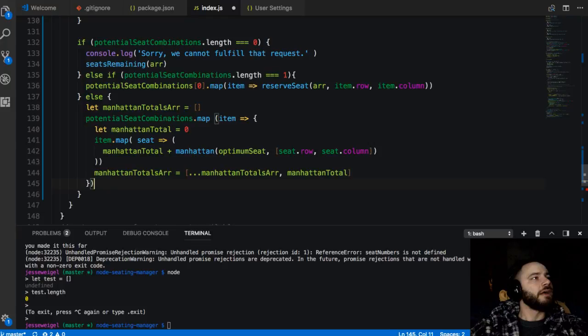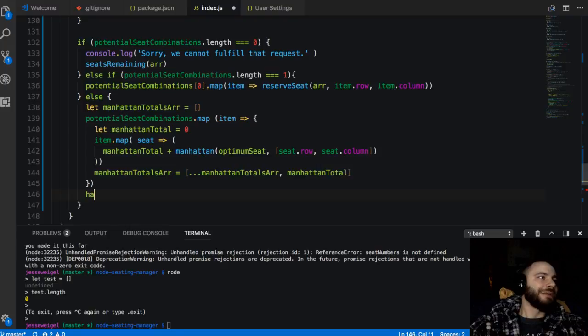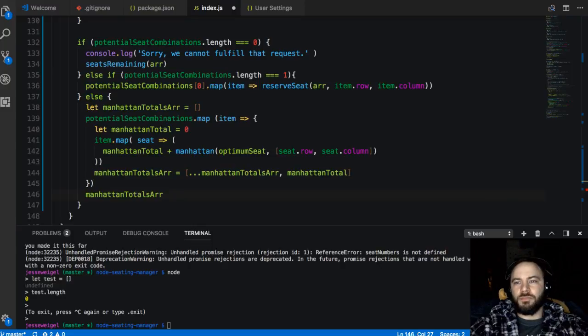Now we're going to go outside of that loop, but we're still within that else statement. Now we'll be able to take Manhattan totals array and look for whatever the largest is in there. So let me look up the fastest way to find the largest number in an array. Should we use reduce?